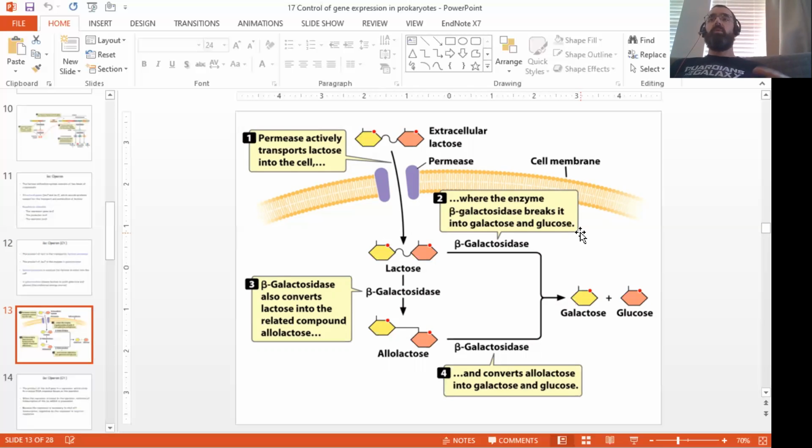Now, at some point, we're going to do such a good job of that that glucose levels are going to start rising. And that's essentially telling us that, okay, we can kind of dial back on the lac operon stuff a little bit, because we now have more glucose present. Or maybe the environment has changed and glucose is now present at a higher concentration. So now we're going to feed back onto the lac operon and just kind of turn things down a little bit. So hopefully now you can see that decision-making process that occurs at a cellular level.